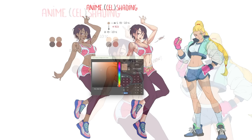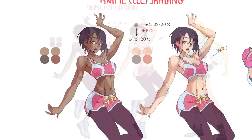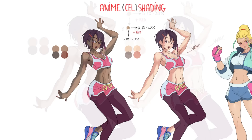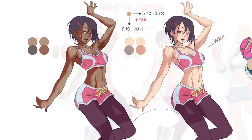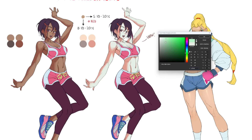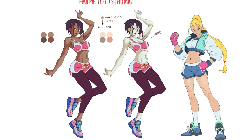Not convinced this works all the time? Let's do it again with a darker skin tone. I'll saturate my base color by somewhere between 10 to 20 percent, lower the brightness by 10 to 20 percent again, and then move the slider towards red a little bit. Here's the result — looks nice, right? What if I chose a color that's less saturated than my base color instead? Absolute garbage. Something too saturated? Same thing, looks bad. Let's also try this with an undead character — really pale, sick-looking skin. Applying the same recipe: saturate a bit, darken a bit, slide towards red. Well, that's hot. The recipe works.